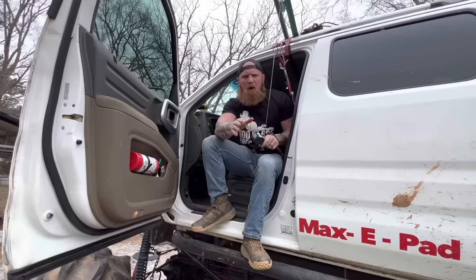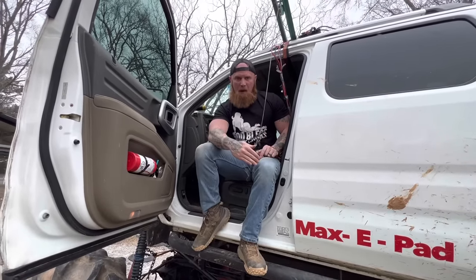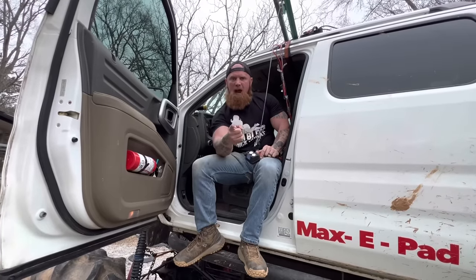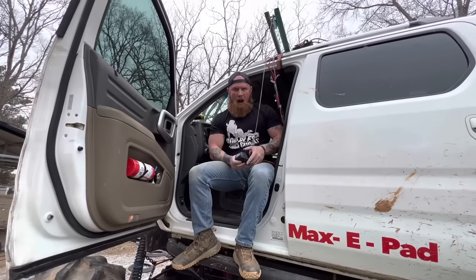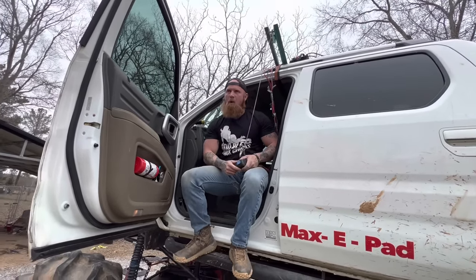All right, let's say I just pull up to a big old bonfire. There's lots of people there. They see me pull up in my big truck. They're like, God dang, that's a big old monstrous truck. How is that little short fella gonna get out of there without harming himself? I opened the door. I got myself hooked up. They're like, what is he doing? Oh, that looks amazing. Oh, there's no way he's gonna do that.